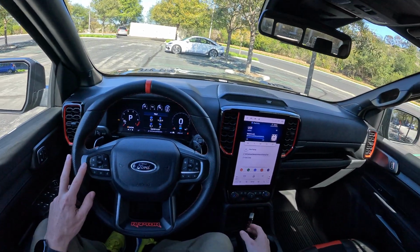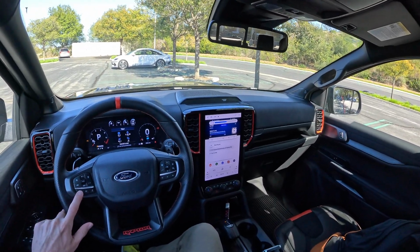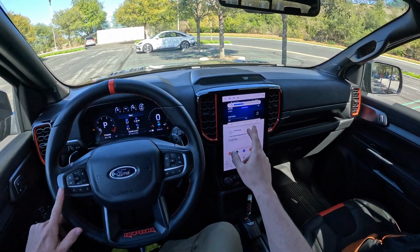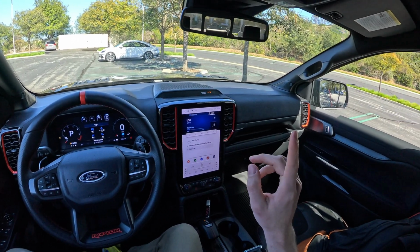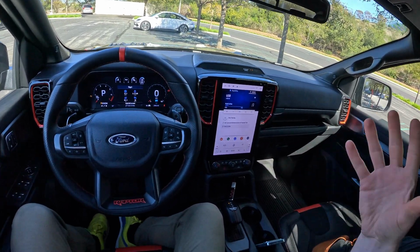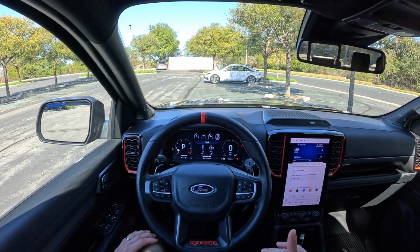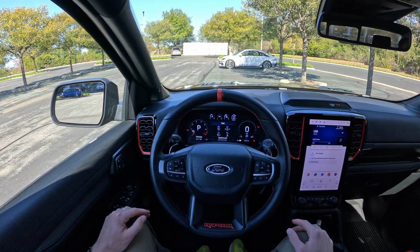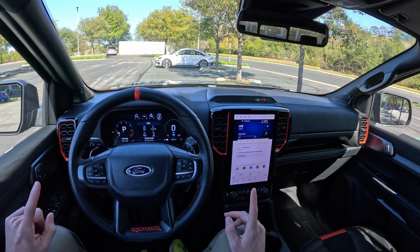Yeah, okay. So what's happening is this is interpreting that this is a 5.1 file and it's trying to send 5.1 music out, but it's not downmixing properly. So we've got a 2-channel stereo system and it's not downmixing that 5.1. So keep that in mind if you did try to play 5.1 music in your Ranger, it's not going to sound right. And with that, let's head out on the road.